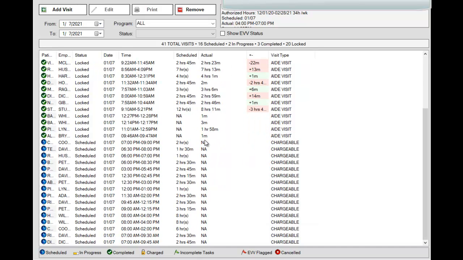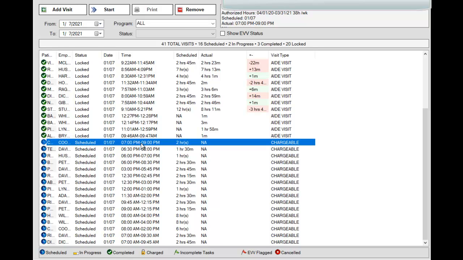Also, if there is a scheduled visit and they tell you the start time on that visit because they go out and they're not able to use the app for whatever reason, you would use the same process. The only difference is if you're doing it on a scheduled visit, the button is going to say start instead of finish because it's going to record your start time. So you'll just record the start time and save it, and then when they tell you what time they finish, you will put that in.